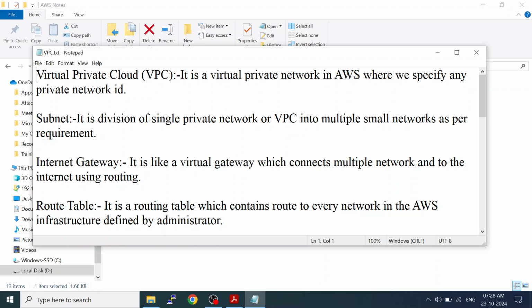Next is route table. What is a route table? A route table contains information about the network and how to reach that network. So suppose there are two subnets, two networks I have created. Then how will one network reach another network?